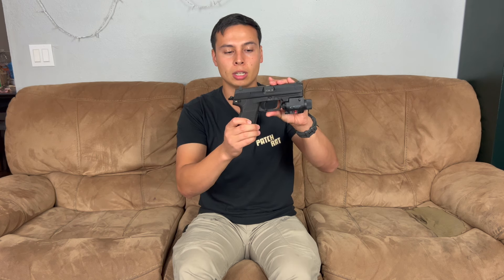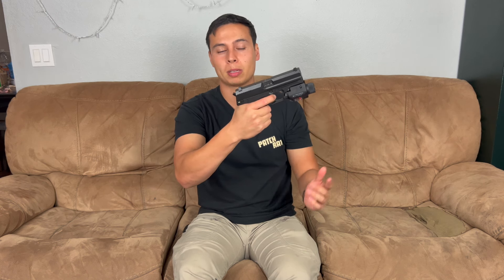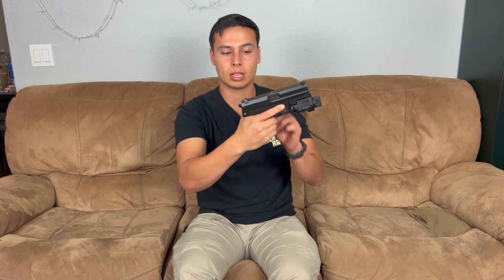There are also a couple of others. You have double action only, or LEM which is HK's version — there's a hammer on the gun but it does not stay cocked back, you cannot cock the hammer back, it is always in that double action trigger pull. The pros of LEM is it's much lighter than a standard double action, because on this HK USP-9 the single action is light but the double action is extremely heavy — probably over 10 pounds. The HK LEM double action only is much lighter than that trigger pull.